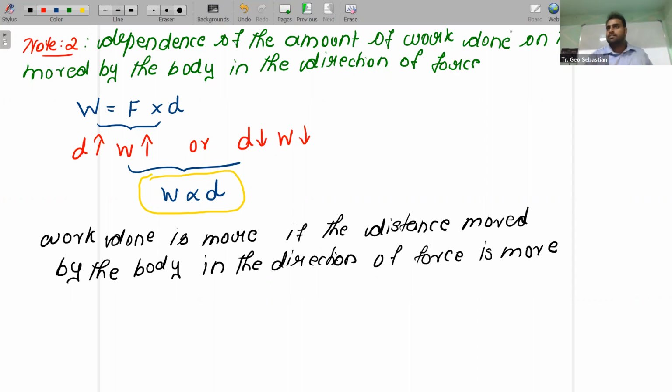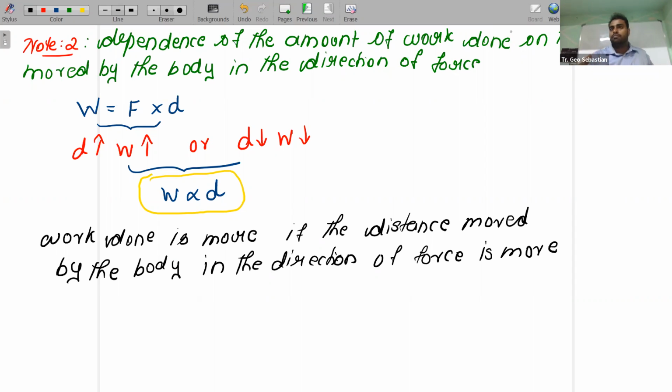If I explain like this, you won't understand. Let me take one example. Listen carefully. Already I told one example, a two-floor building. Am I right? So you consider one person is carrying a bucket full of water to the second floor. After some time, that same person is carrying a bucket full of water to the first floor. So the distance is different.